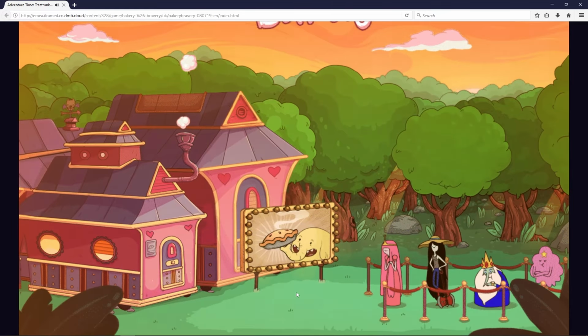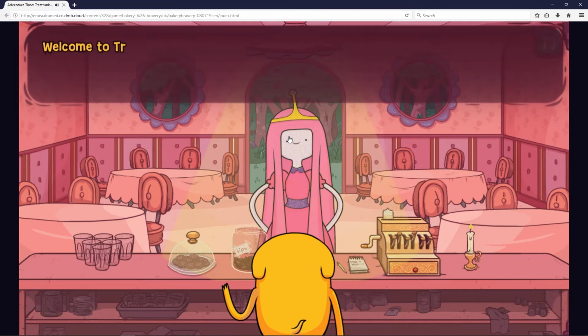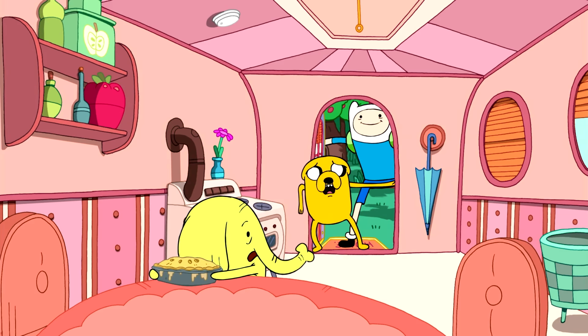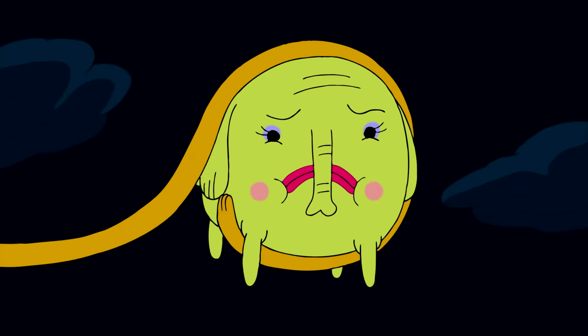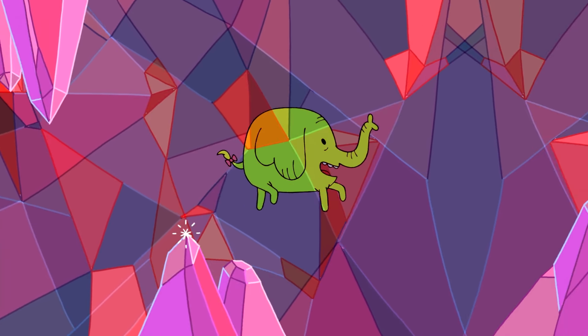In Bakery and Bravery, you play as Finn who is helping Tree Trunks with collecting the ingredients needed for her pies. Introduced in the first episode, Tree Trunks is a small elephant. In her second appearance in Season 1, Episode 4, she literally dies, but not exactly. She explodes after eating the crystal apple, and gets transported in the crystal dimension.